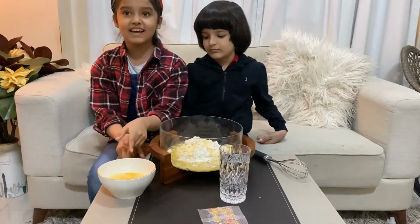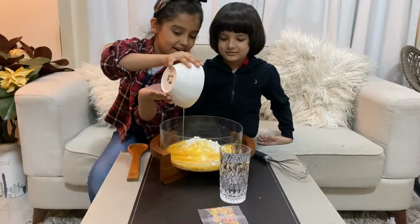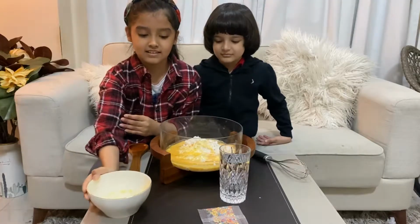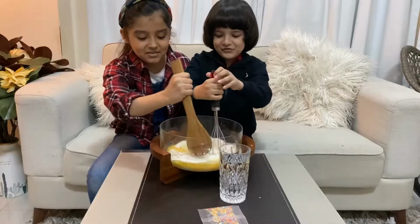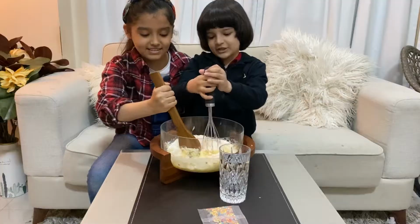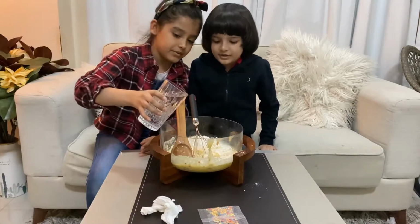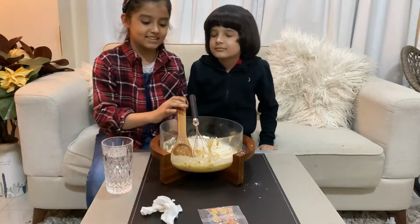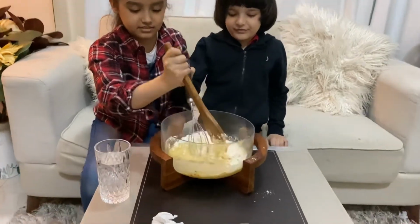Okay, now I'm going to put the egg. I wanted to actually put the egg. And I wanted to put the oil. It's okay. Okay, now we're gonna mix it. Whoa. It's like clay and water. Yeah. Or maybe clay and slime. Clay and poo. Whoa. Now I'm gonna add a little bit of water. Bro, it just stuck. I think that was enough. Let's mix again. Okay, that's not enough.